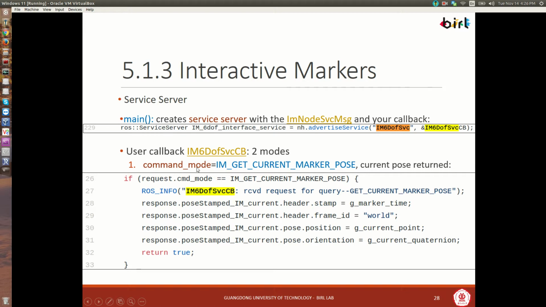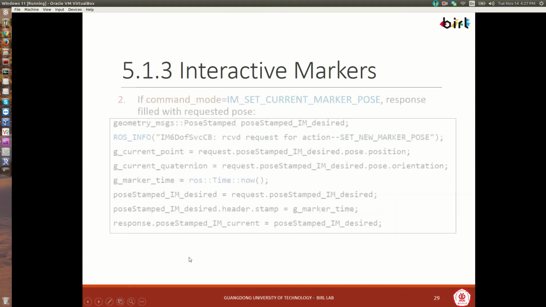The first mode, command mode, would be set to this interactive marker, get current marker pose. And so all we want to do here is just return the pose of the marker. So if request command mode is equal to this, we are going to take the global time, the global point, and the global quaternion, and then copy those over to the response, pose stamped, current pose position, pose orientation, and return.